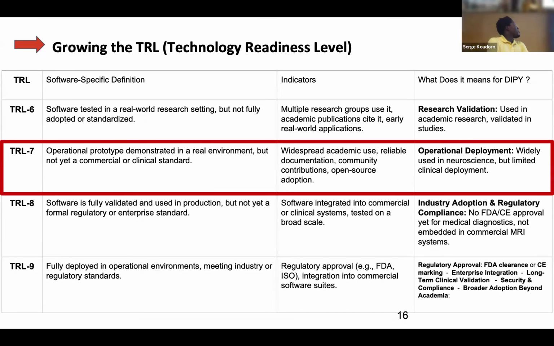I would say that today DIPY is at TRL7, which is quite high, meaning that we are widely spread among different labs, which is great, and we are also used in clinics and hospitals. But we would like to be more accessible to different audiences to succeed in reaching TRL8.